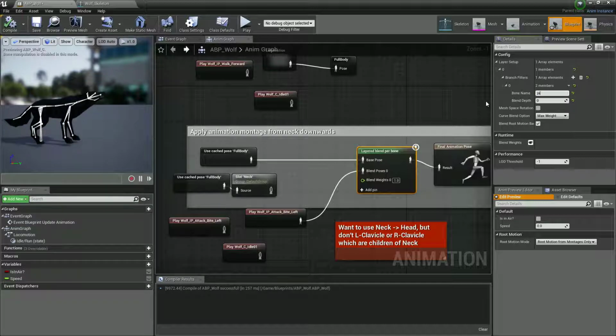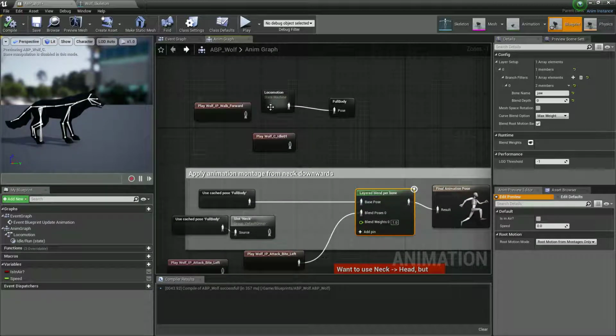So if we change this to jaw, and now we compile. Now we can see that our animation is being fully applied within the full body pose. But then only the joint for the jaw is affected as far as opening and closing. Could be a talking wolf if you wish.